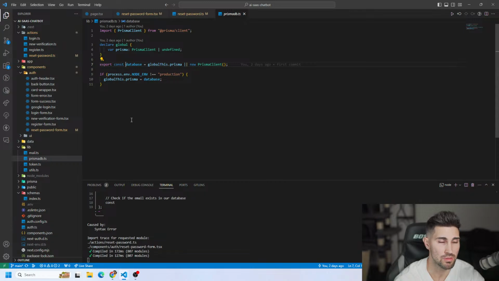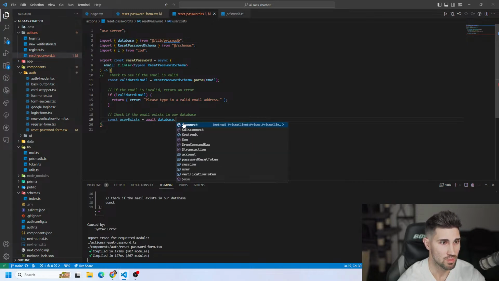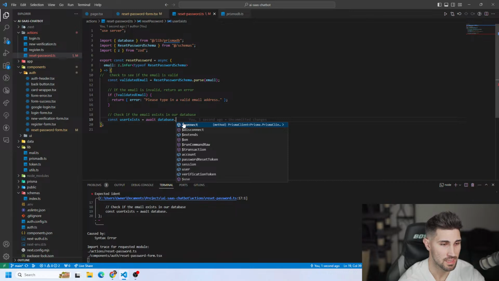So now we could use methods when it comes to querying our database, deleting items in our database, updating, and so forth. So we're going to go back to our server action, and it's going to be await database.user. We could do findFirst.